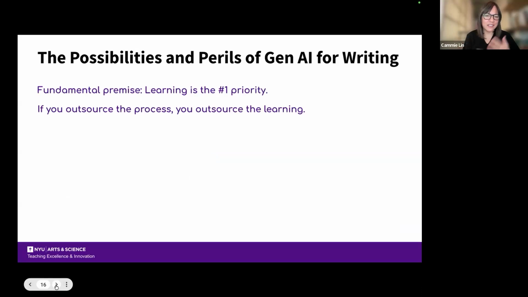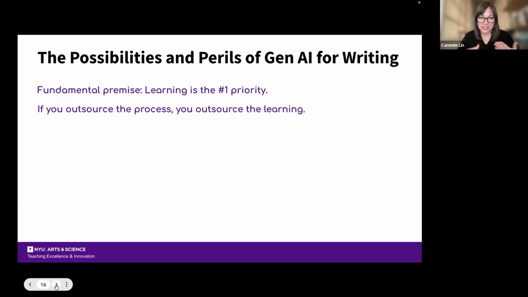Okay, so I start with, as an introduction, this fundamental premise that I would invite students to accept, and that's that learning is our number one priority, right? It's really helping the students understand that we're not here just for transactional reasons, right? We all understand at this point that you can have a number of different Gen AI chatbots spit out an essay for you in a matter of minutes. And so if the goal was really to understand that assignments equal grades equal a degree, sure.